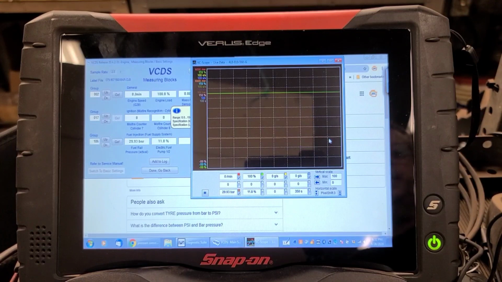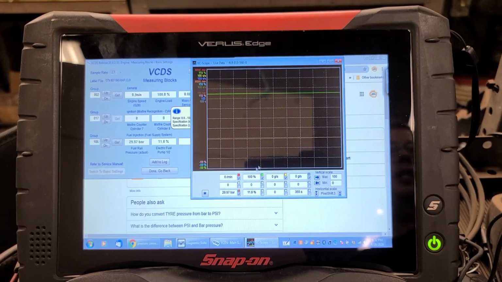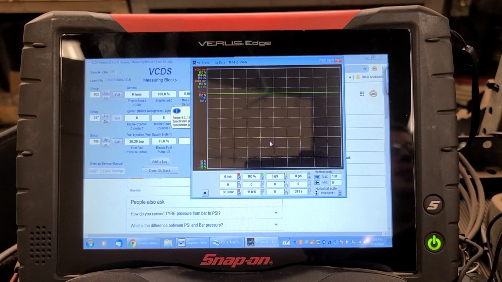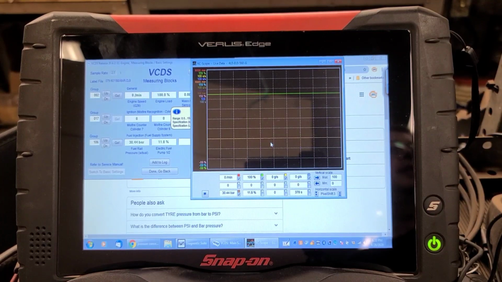So after approximately 5 minutes, the fuel rail pressure has actually climbed to 29.930 bar. That's roughly 450 psi. Shut it off at 27. Now for about a minute and a half it started to decline, but now it's starting to rise. I did the same test a week ago and it failed miserably. The fuel pressure leaked off. Now it's holding quite well.